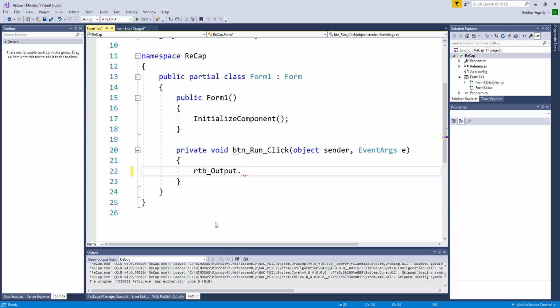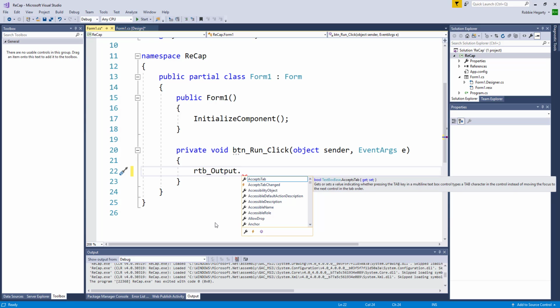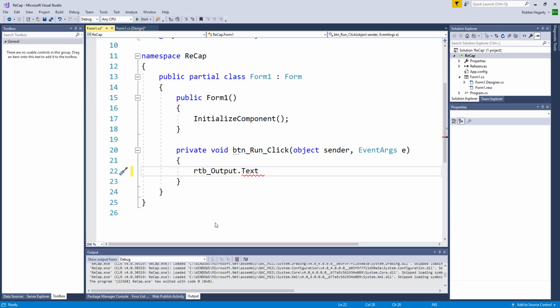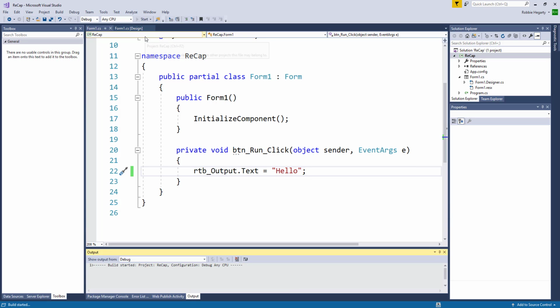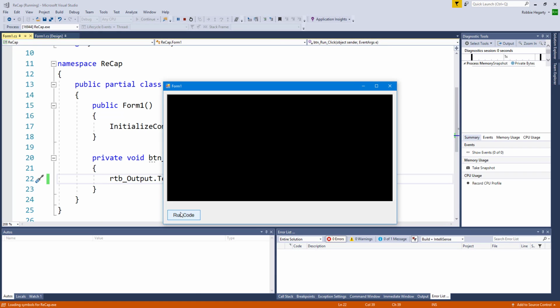We want to change the text property of the rich text box, so it's dot text, and if I set that equal to hello and finish the line with a semicolon, I can then run that and see the output from pressing the run code button. You can see it's displayed the word hello inside our output window.